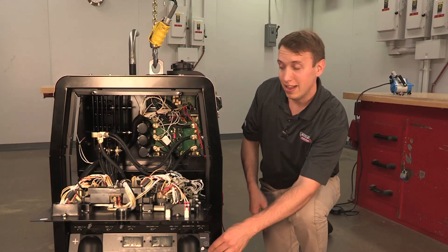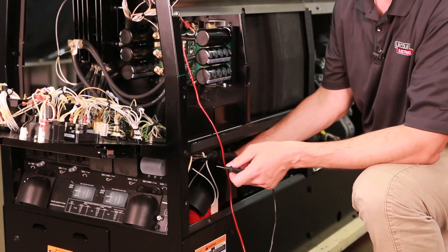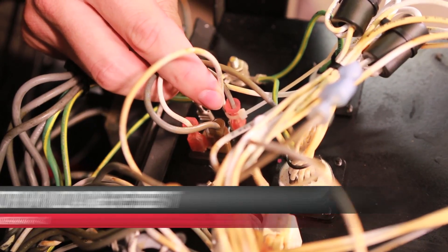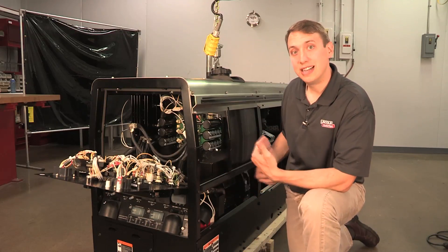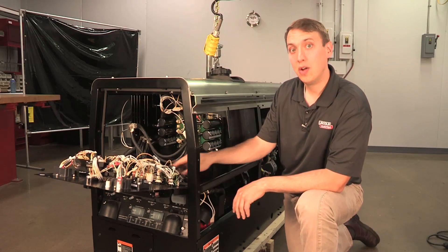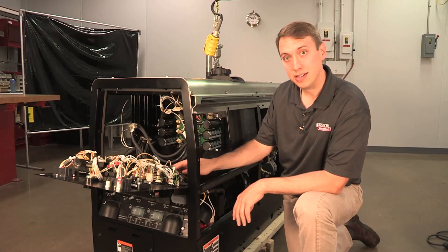If we see that, that is our flashing voltage, and that means the board's good, and we need to make sure it comes down to the bridge, by the capacitor, and then to the rotor. If that all looks good, next thing we'll need to check is this bridge. But before we do that, I'd like to talk a little bit more about how this field builds up. We take the 12 volts that went into the rotor, and it comes out of the stator on the 115 winding. We use that 115 winding and run it over this bridge, rectify it to DC, filter it on this capacitor, and push it back into the rotor. That's why we need to come up here to this bridge, but also we need to make sure that our grounds coming from the stator are good.